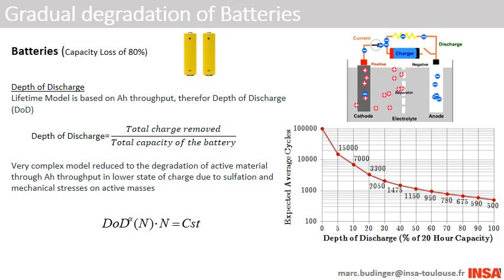The aging laws, like Coffin-Manson ones, link the number of cycles before rupture to the amplitude of the temperature variations. Batteries have a really limited lifetime, and in particular, a limited number of discharge cycles. The number of cycles depends on the amplitude of discharge. The relation between the depth of discharge and the number of cycles can be represented under a power law form, as you can see here.